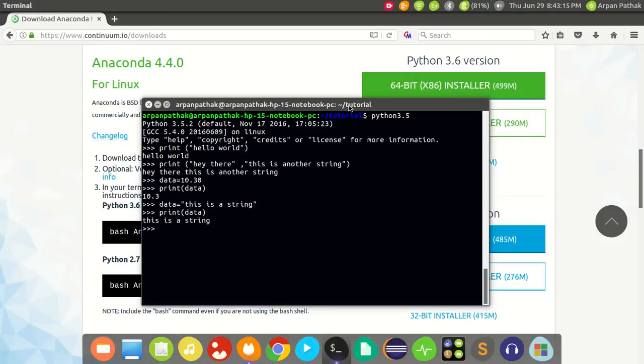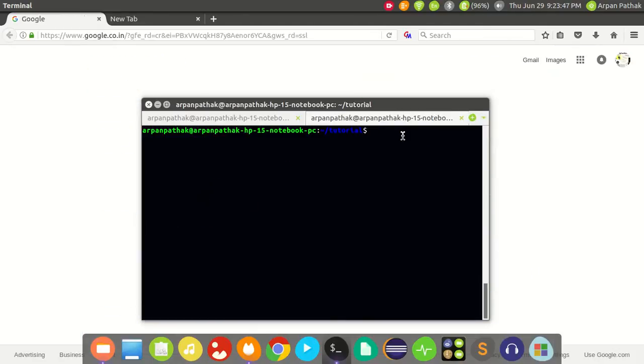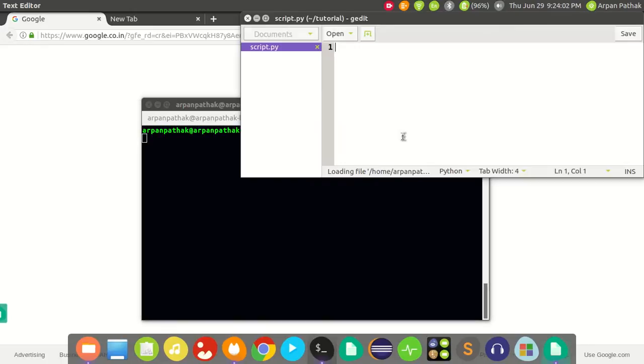Now instead of writing everything inside that terminal, I can separately write everything inside a script file, and I can execute that as a Python script. Now let's see. Here I can write everything.